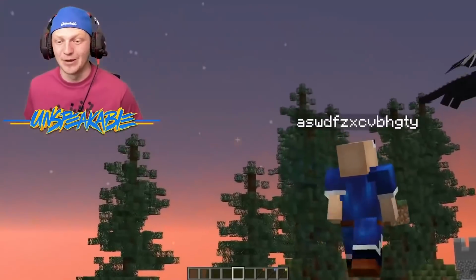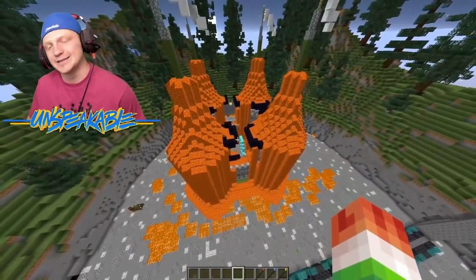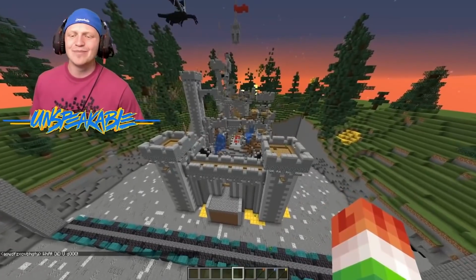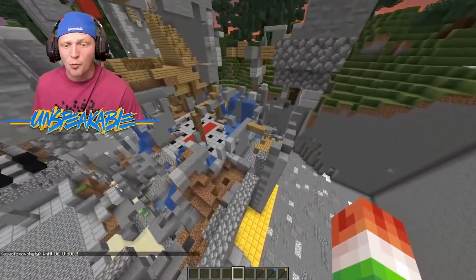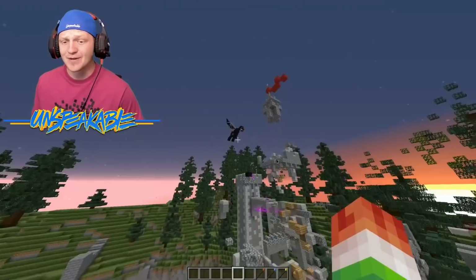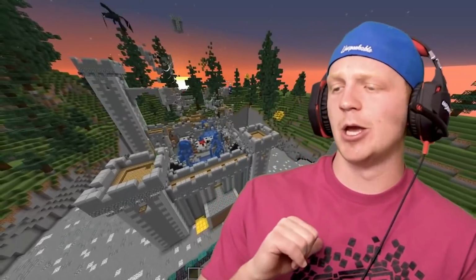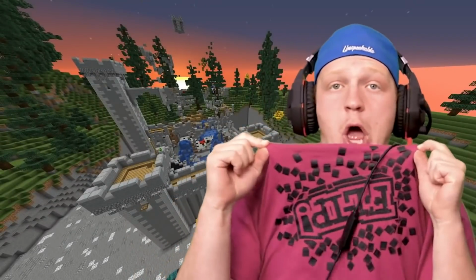You can't win the build battle if you don't have a castle, ASWD. I have a castle. It's not the most pretty castle, but I have a castle. Look at yours. Being destroyed, absolutely demolished. What happened to your waterfalls and your bedroom and your beautiful castle? Nope, the dragon is destroying it all. I guess that means that me, Unspeakable, your boy, Unspeakable, won.